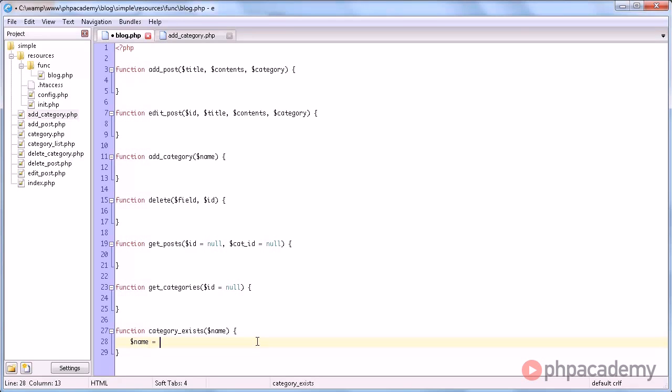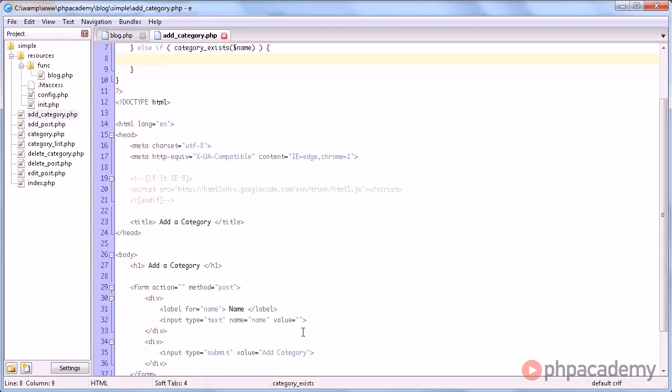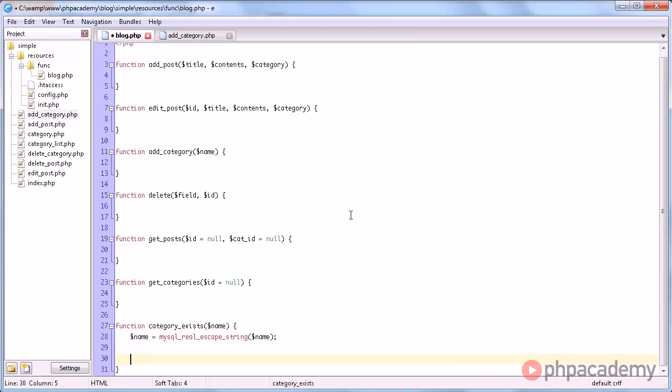Alright, so name equals, and here we're going to protect ourselves from MySQL injection by using mysql_real_escape_string on the name. Remember, we're getting this name from this form, so we're dealing with user input, and that means we need to secure that data. And now we're going to say query equals mysql_query, SELECT COUNT(1) FROM categories WHERE name equals name.